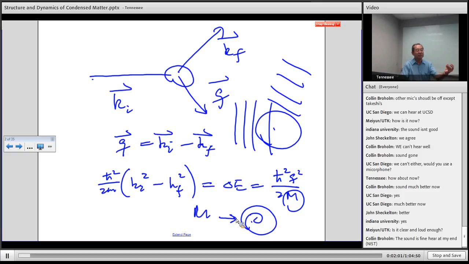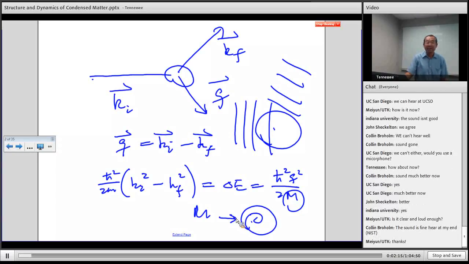So if you have a big crystal, you are really transferring the whole momentum to the crystal. The converse is that if you are studying, say, nanocrystals or tiny molecules, can you have elastic scattering? No. How about a liquid? No. You get no elastic scattering from a liquid, because you cannot transfer momentum coherently to the whole liquid. So in this case, what you get is so-called quasi-elastic scattering, in between elastic and inelastic, right?